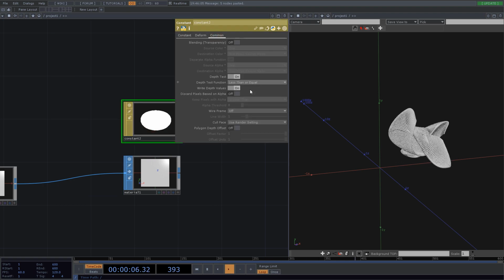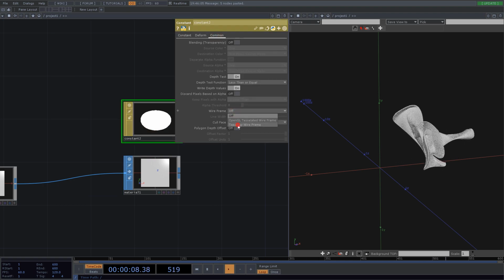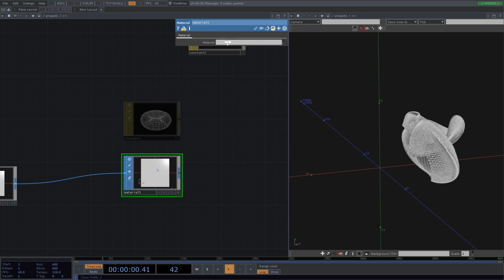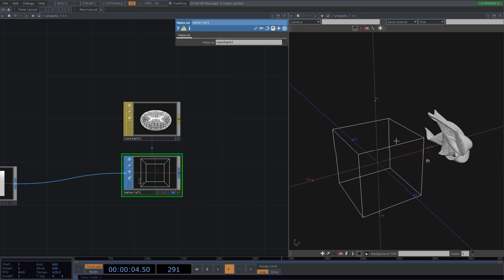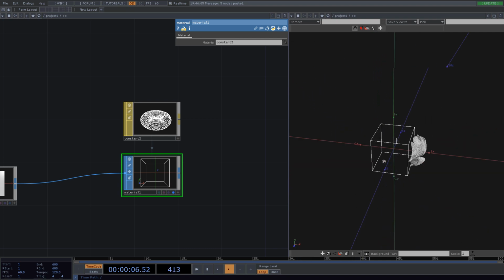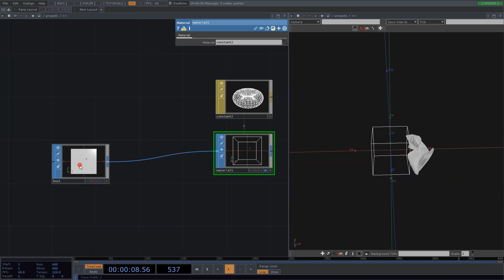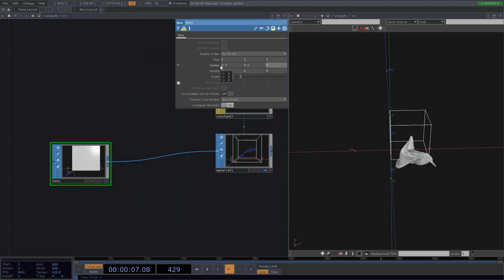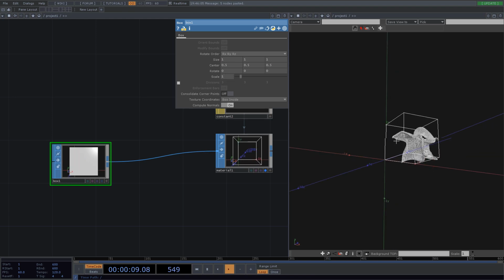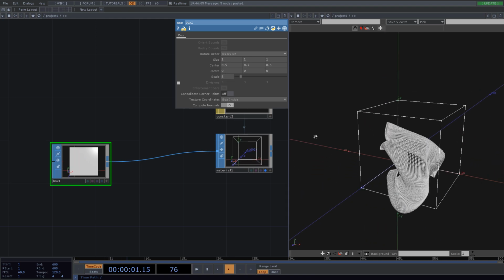Okay, and for the constant we go for wire, and yes, let's see this cube. We need to translate the cube in the 0, 1 area, so we'll do that by changing the center to 0.5.